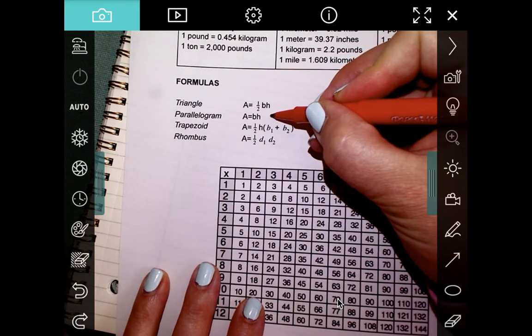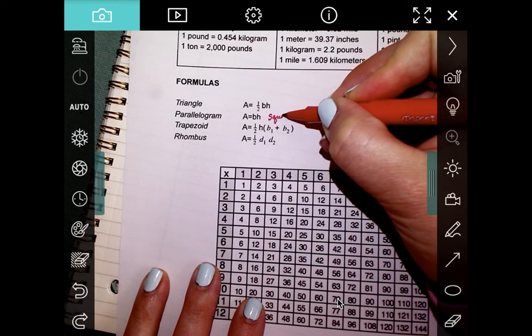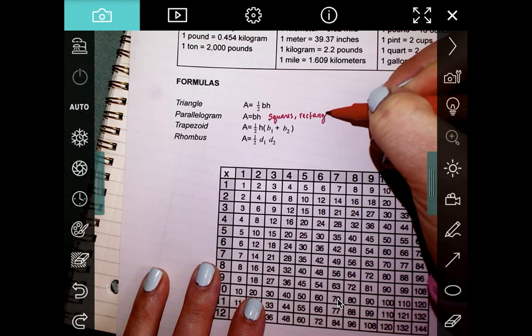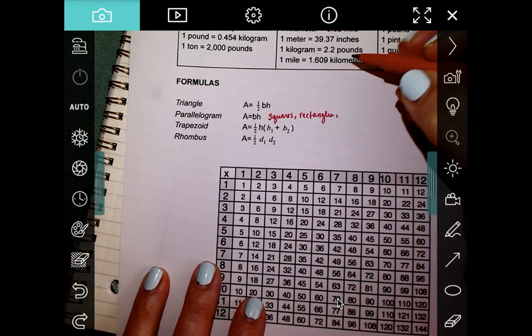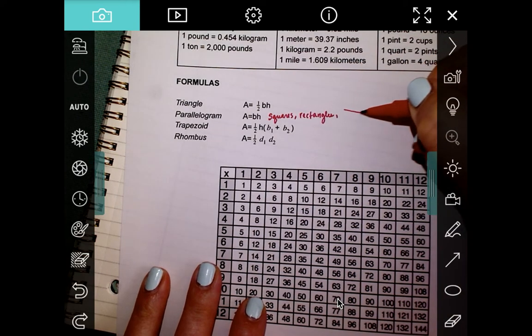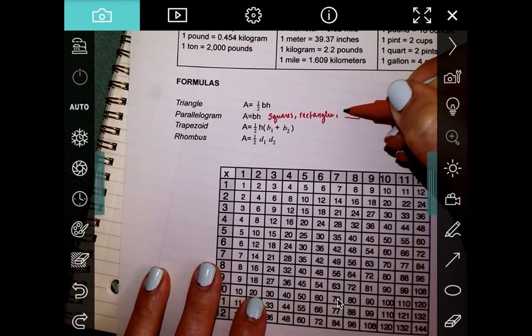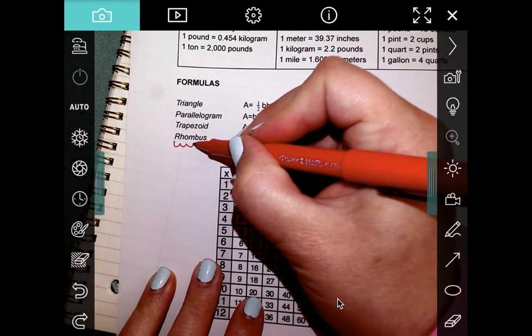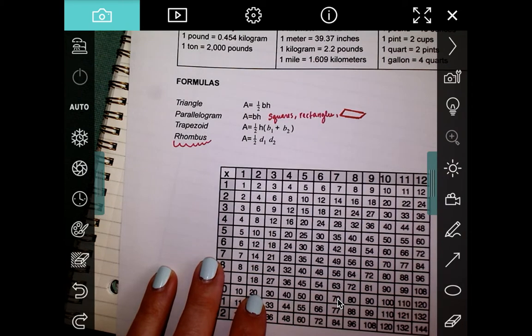That's talking about squares, rectangles, and other parallelograms. So, like the ones that look like rectangles but slanted. Okay, so that's those types of parallelograms. A rhombus is a special type of parallelogram, and this is one that we had a lot of difficulty with the other day. And so we're going to practice more with rhombus today.